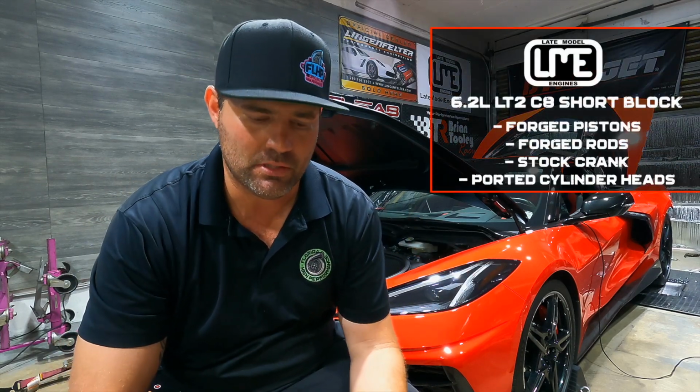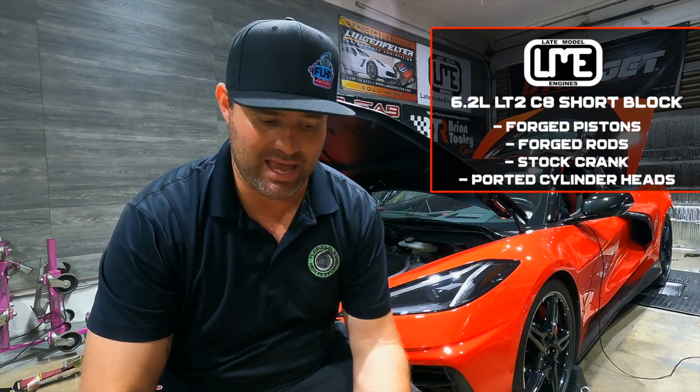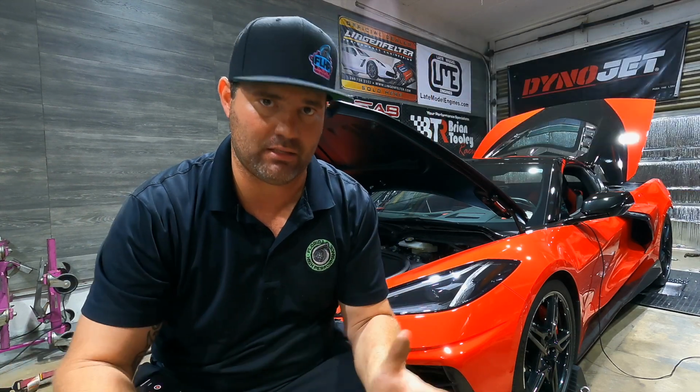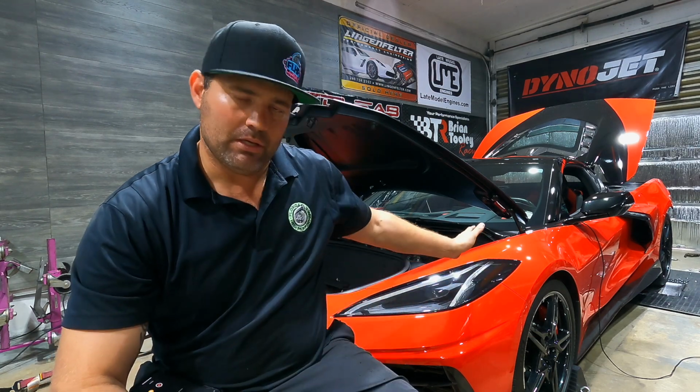And remember, this is a brand new engine from Late Model Engines. It's an LT2, it's 6.2 liters, but with forged pistons, forged rods, stock crank, and ported LT2 cylinder heads. Late Model Engines procured and did everything as far as the short block is concerned. We got it back, we made it a long block, we assembled the heads and everything and got it in the car. And you saw all of that.